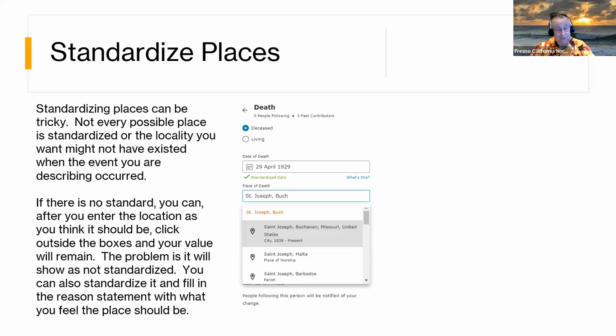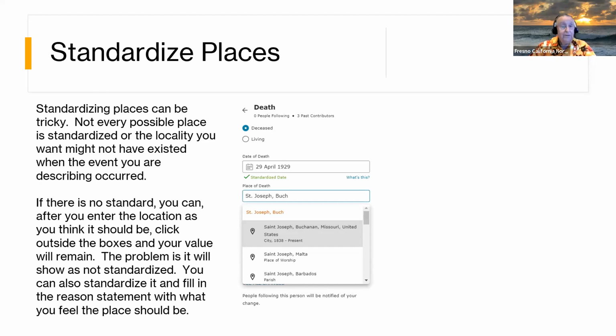Plymouth, Massachusetts hasn't always been in Massachusetts. So we have to try to standardize things if we can. If they don't have a standard, we can always just type in what we have when nothing comes up that meets the standard that we need for that place.